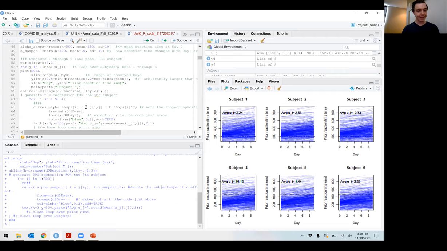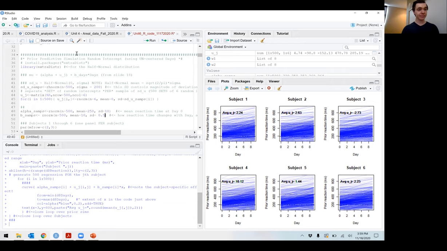I first incorporate the subject information, something that is unique per subject. And then within each panel, I generate 500 regression lines. There is the unique information. This is now a matrix. I throw 500 rows, J columns, because I have a set of six random effects per subject. These subject-specific intercepts only affect my alpha. I didn't need, mathematically, to have those brackets there, but I want them for visual sake. My slope is the same. And if we constrict that slope to be teeny tiny, you will see that I can restrict those slopes to be almost identical. So here is the last picture I will show you, and I will let you guys go.